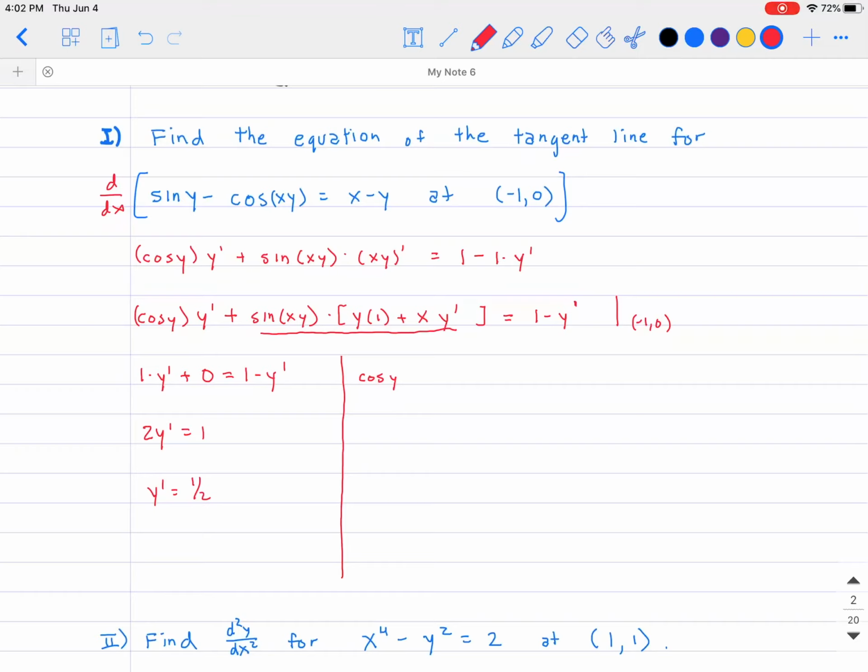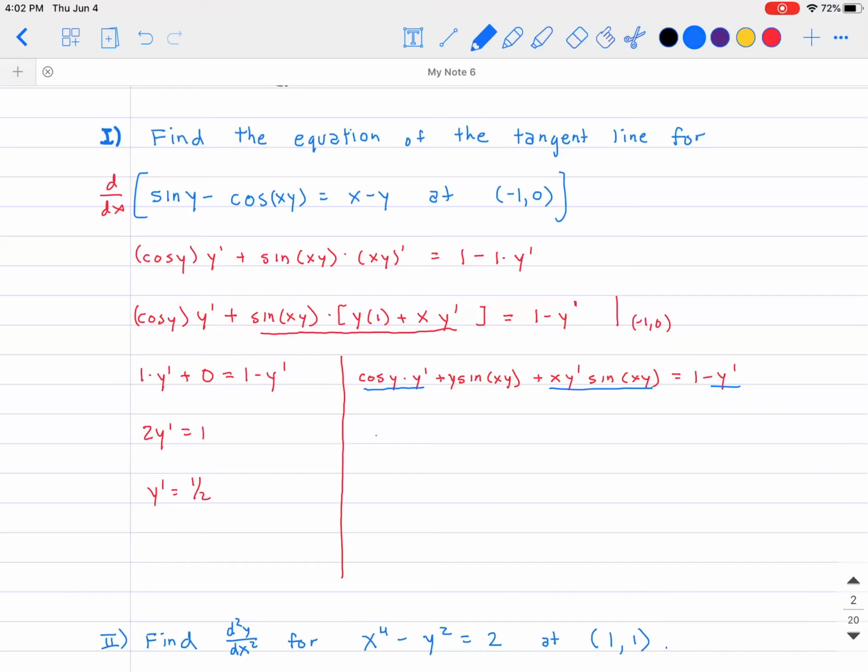So let's see, cosine of y multiplied by y prime, and then plus, looks like it's sine of xy multiplied by y, and then we also have xy prime multiplied by the sine of xy. And all that is equal to 1 minus y prime. Remember, take all the terms that contain y prime and isolate them. So let me just go ahead and underline them for right now. So that's this one, and then that's this one, and then that's this one. Okay, so everything you see with y prime, we'll go ahead and put on one side. Everything that does not have it, we'll put on the other side.